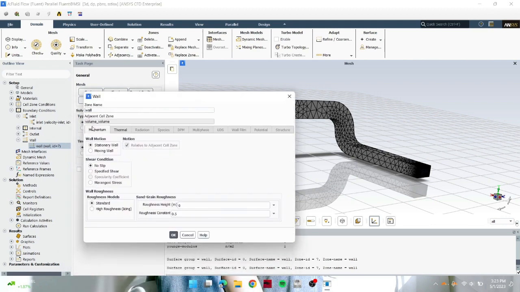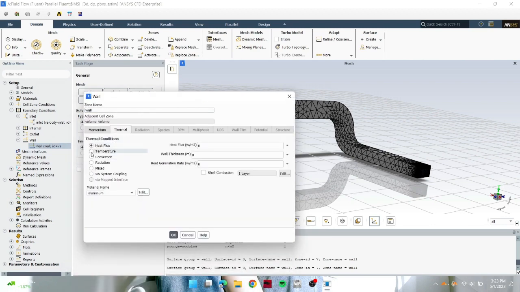Select wall, then change thermal condition to temperature and enter the value 30.